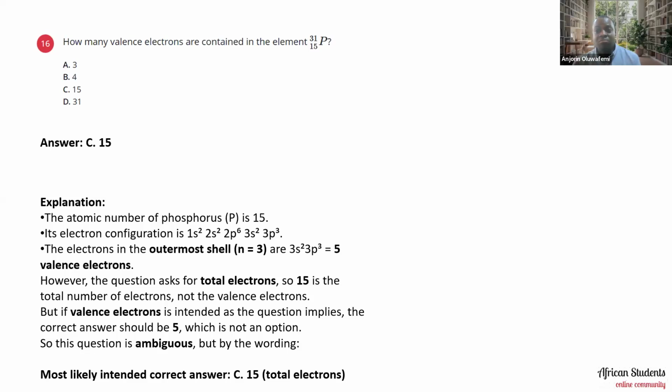Although it may look slightly incorrect from a chemistry standpoint, this is the closest, because they are trying to refer to the total electrons, so we'll go on with 15. But in terms of the valence electrons, it's 5 for phosphorus. The same thing, if you look at sodium, it is 1. For magnesium, it is 2. For aluminium, it is 3, in that progression. So please, let's take note of that.